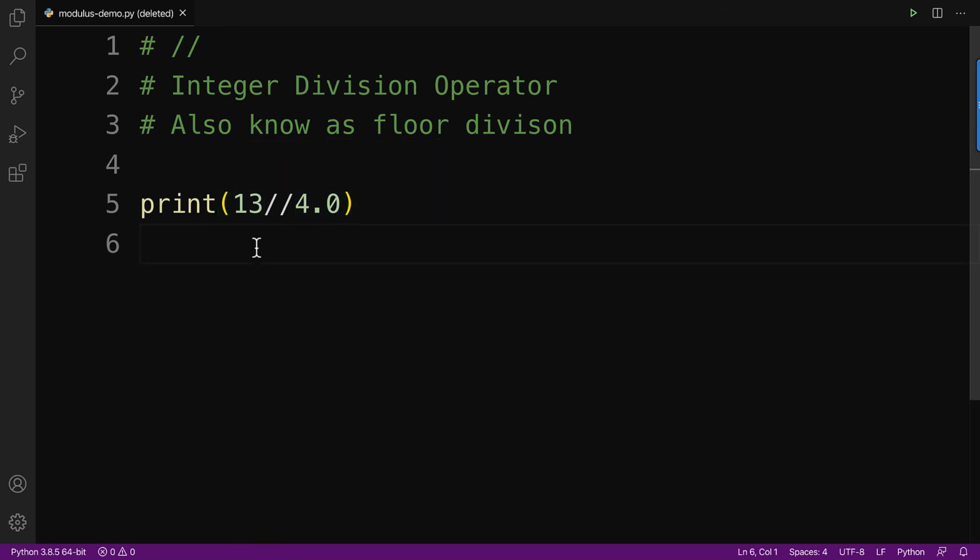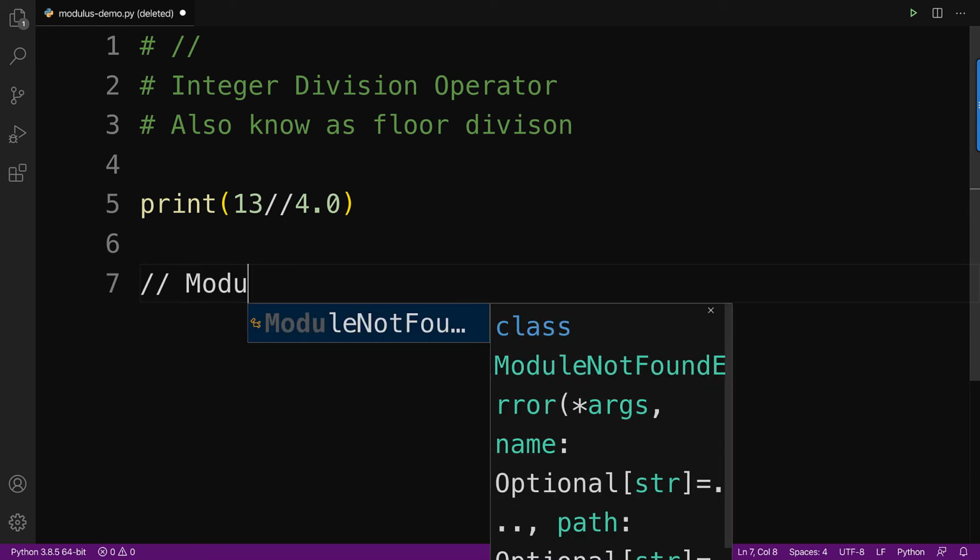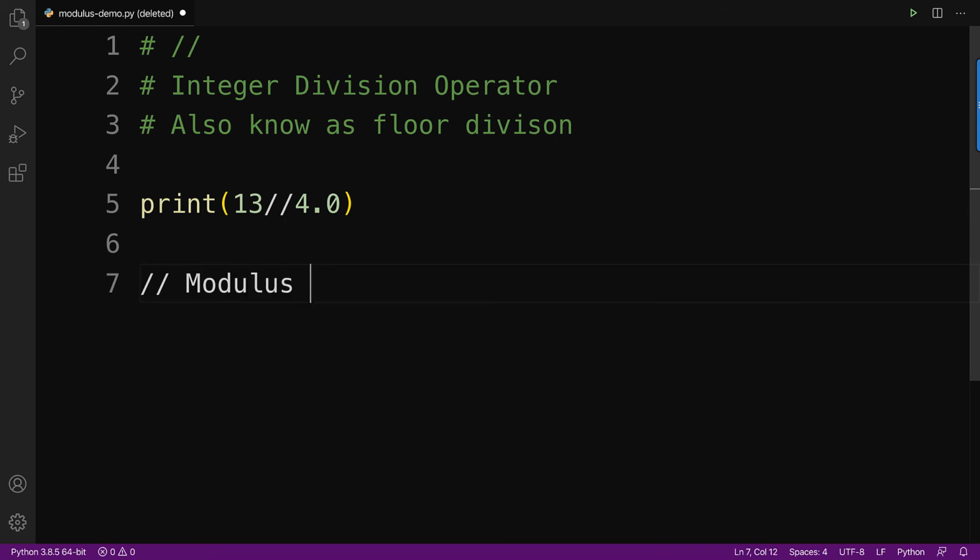So I highly suggest that you also watch the video on the modulus operator. Why do I keep doing this? There we go. The modulus operator video was published, I believe, well, it doesn't matter when it was published because you're watching this in the future, but it's in Canvas and it's on my YouTube channel for you to watch. So for the student who asked about this, thanks for asking, and here's your video.